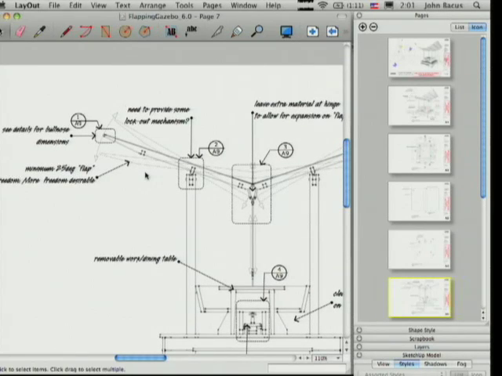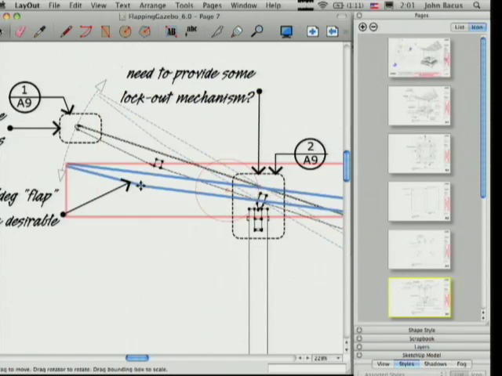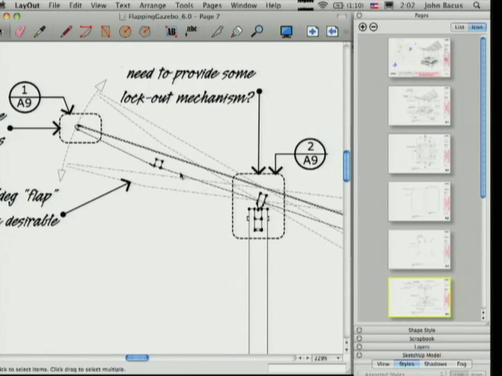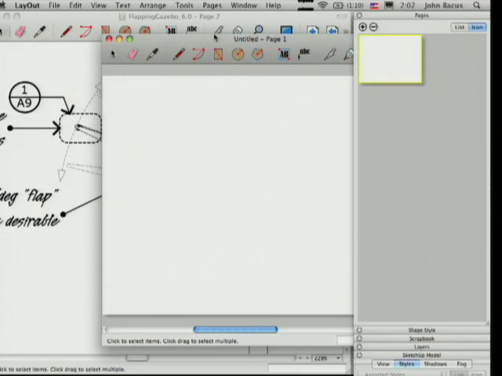But there's some diagrammatic drawing that I've done in there that isn't in the model and shouldn't be in the model. So these dashed lines representing where the maximum and minimum of the swing of the flap would be are all drawn in LayOut using LayOut's drawing tools. And I can do a quick little run through of what those tools are.